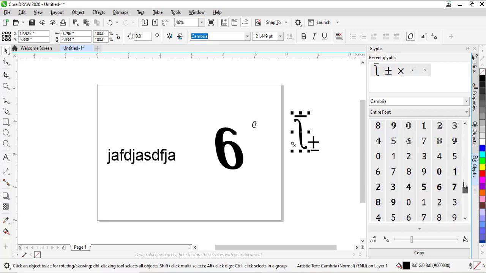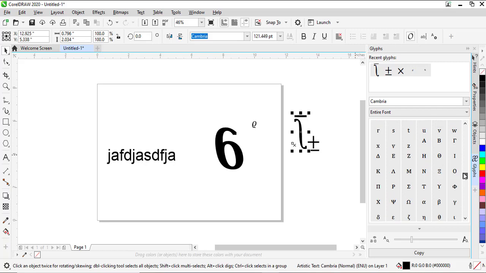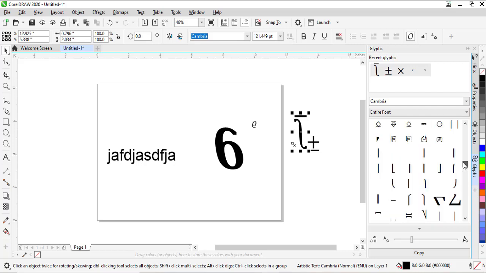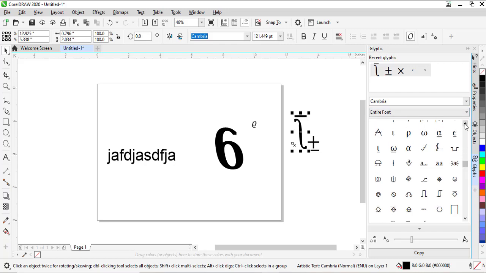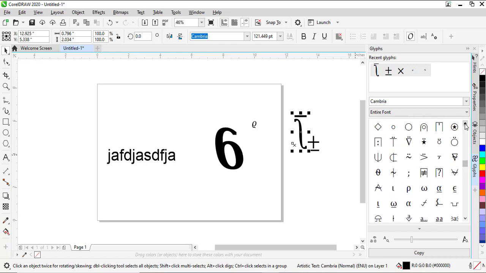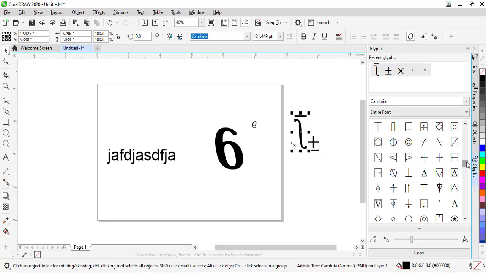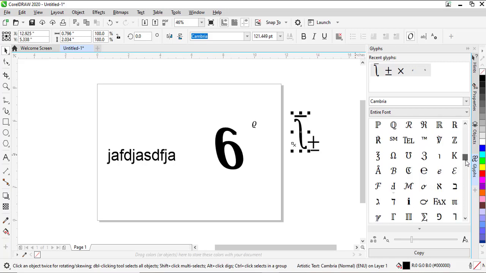Yeah. So basically, you see how now we can get all this. Look at alpha. You see alpha. So you just keep scrolling up, scrolling up, scrolling up. You can literally get everything that you want here.